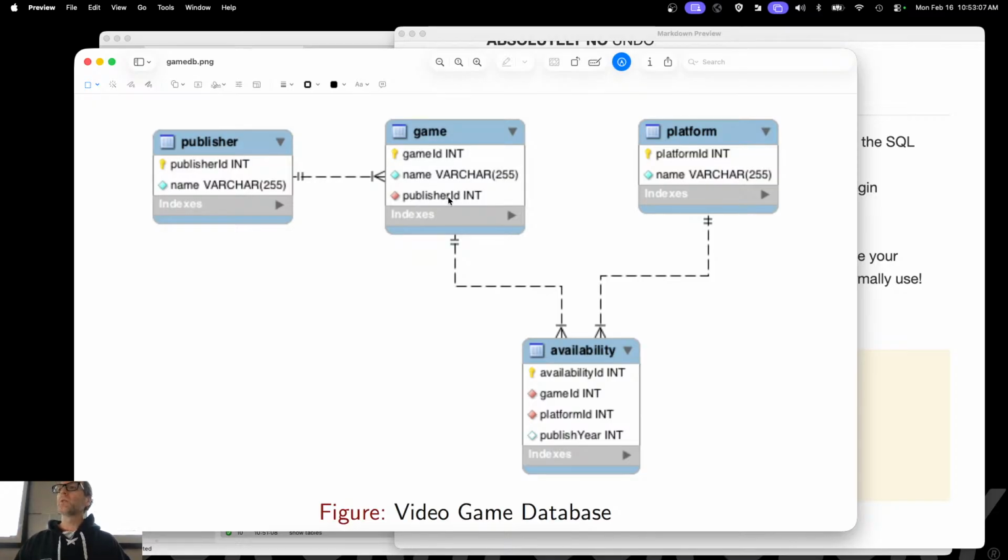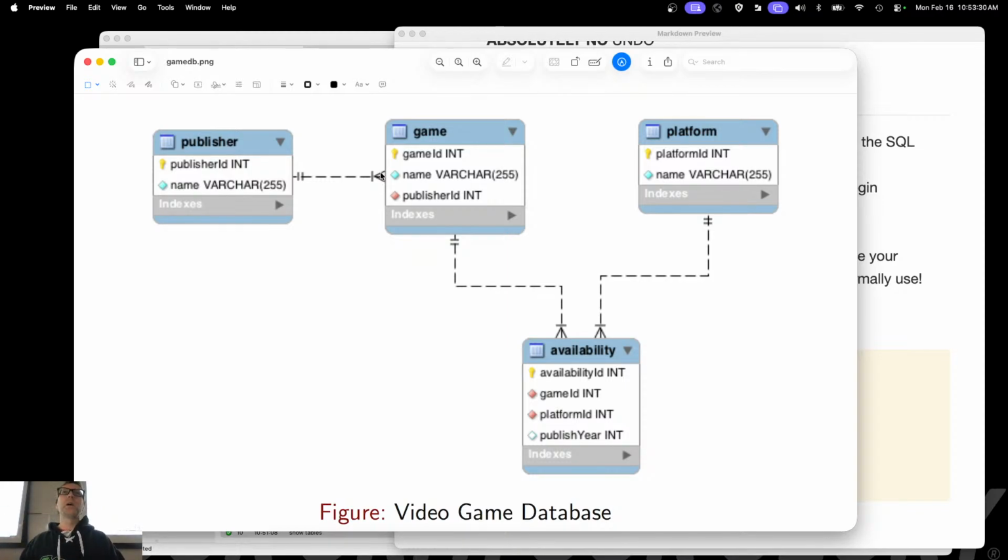Then I've got a publisher ID here, right? What do you think that corresponds to? The publisher ID over here in the publisher table. So these two tables have a relationship. The relationship is that one publisher could have published multiple games. Now, in the real world, you could probably say that one game could have multiple publishers, if multiple companies were involved with it.